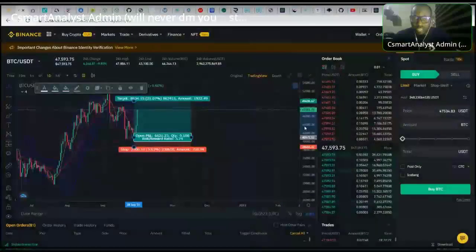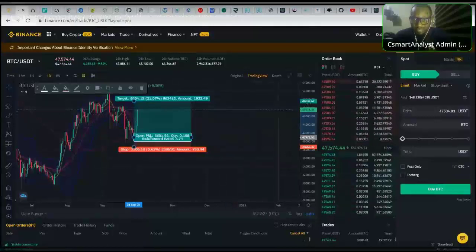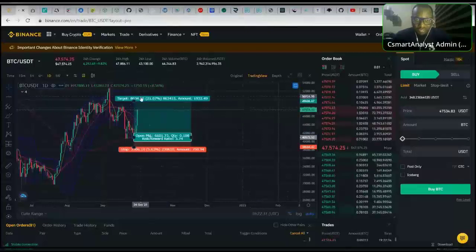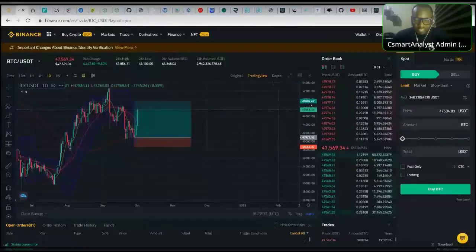Let me repeat again. The upper one, this deep, more like an army green color, because if I click here, you won't be seeing this percentage. This is how you get to know. Here is my target. Here is the current market price. This gray number is the entry, and this red number is the stop loss.